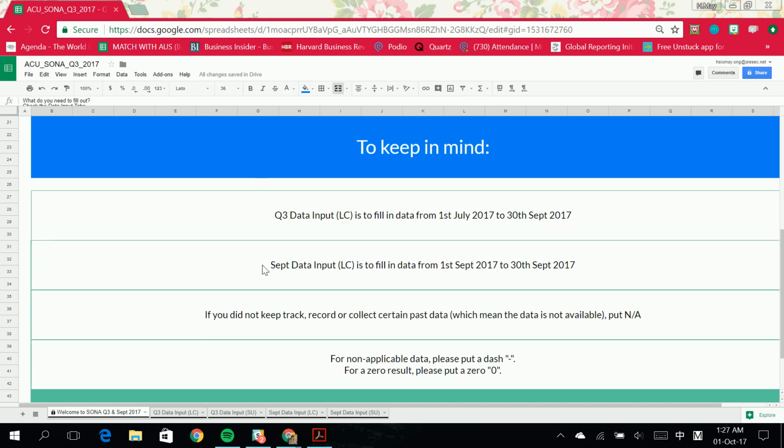For example, in September you're doing attraction, and in October you know what you need to improve on based on the learning and the results that you get in September. At the end of the day, right now we are still figuring out the best way to measure, and the best way to report the information to guide you to make the best decision. So you may expect some changes to the SONA survey in the next coming quarter, but do bear in mind that this is to make sure it can guide you to make better decisions, and also to make sure AM and your LC can grow.